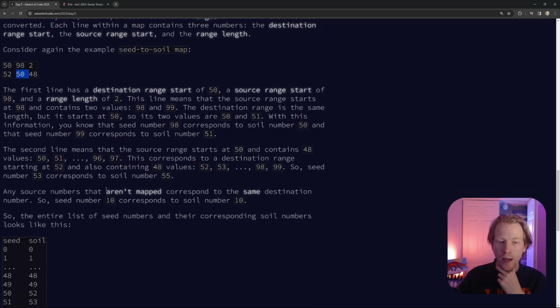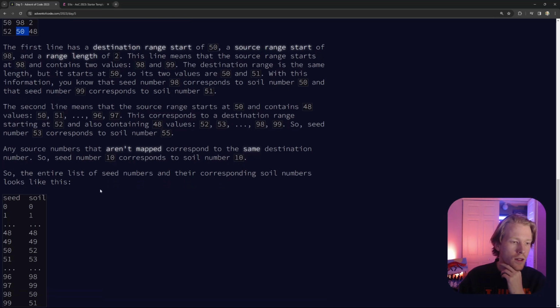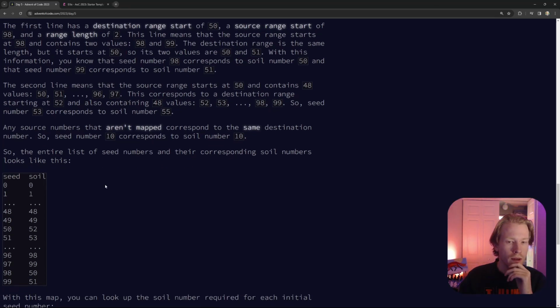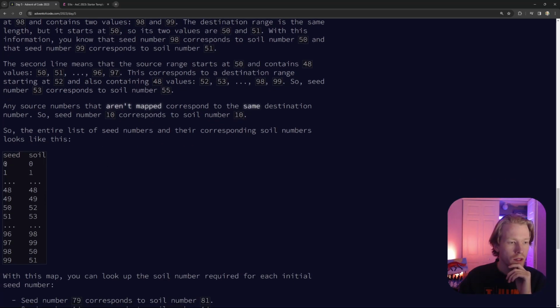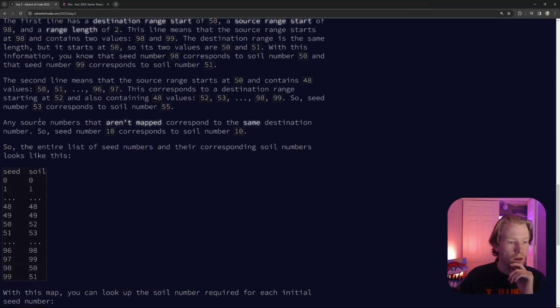Any source numbers that aren't mapped correspond to the same destination. So seed 10 will correspond to soil 10. So the entire list of seed numbers and their corresponding soil numbers looks like this. 0, 0, 48, 48, 49. And as soon as we get to 50, we go to 52 because of this seed map offset.